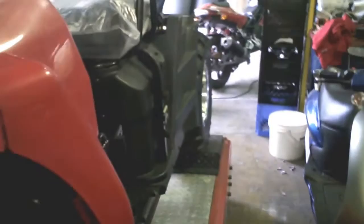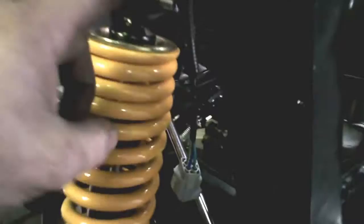First thing we did was get it out of the crate. On this particular model, it's always suggested to assemble the suspension front and rear. In our case we went ahead and did the rears first, because the front suspension is already assembled — all you're gonna do is bolt it on. The rear suspension is an independent suspension; these come prepped and boxed up and you have to install them yourself. You go ahead and install the first top bolt and your rear bolt, and once you do that you're in place. Remember: anything with threads, use thread lock for a good secure tight fit.